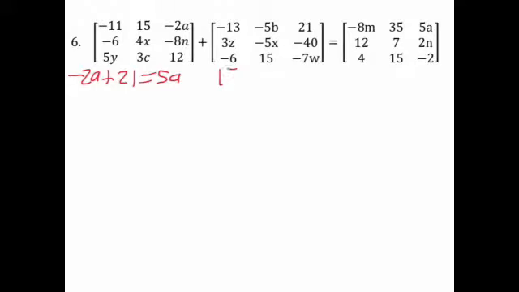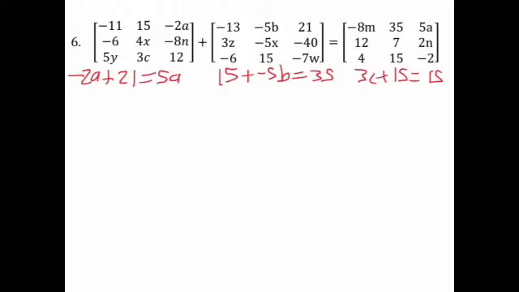15 plus negative 5b, that's a b, equals 35. And do we have a c? Yes, we have a c. So 3c plus 15 is going to equal 15. Here, I'll write it out, but I'll just tell you right now, the c is going to be 0. If you have something plus 15, you get 15. C is going to have to be 0. But anyway, we'll deal with the equations just a little bit.